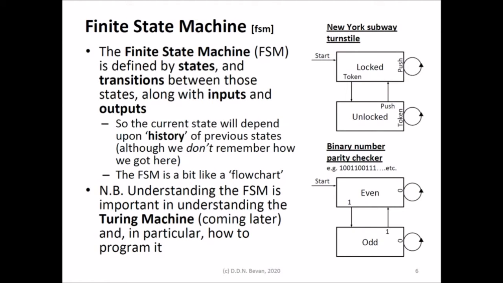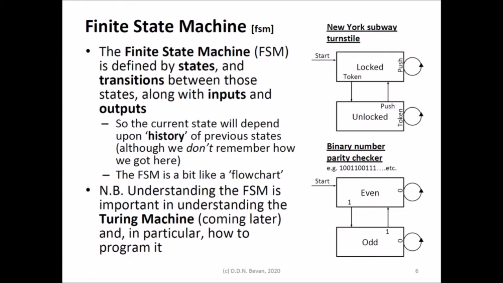Now, I'm going to try and talk briefly about what the Turing machine is and why it's important. But there are a few bits of it that I'd like to try and convey. This might be difficult, but I'll try. And if it doesn't work, it doesn't matter, because there are better ways to learn about this. But this is a part of the Turing machine called a finite state machine, and this is basically a model for something which has various different states, and it can transition between states based on an input, and then it can give an output.